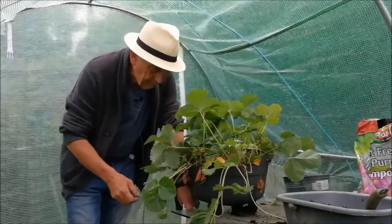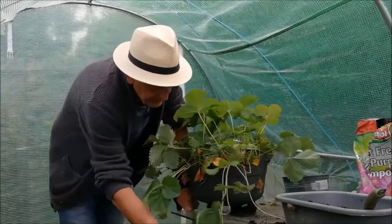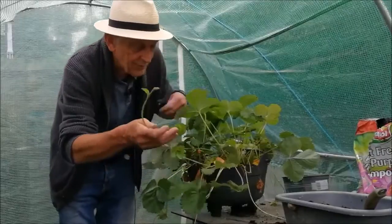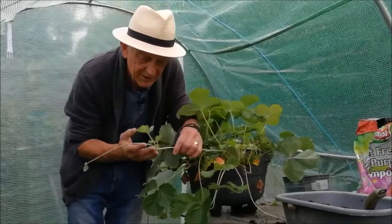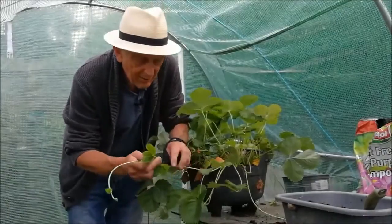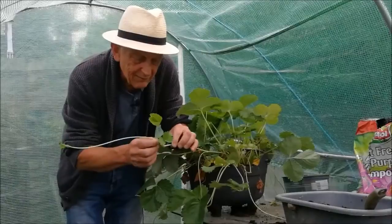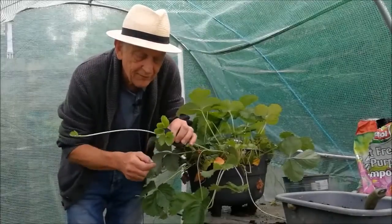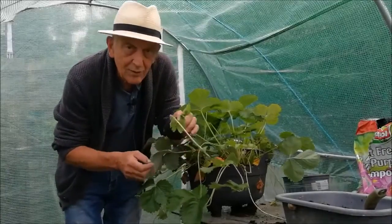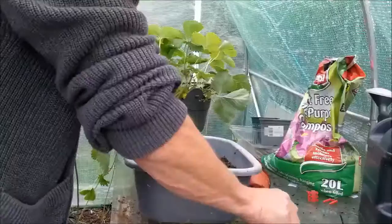Well, here we are back in the polytunnel, and on this particular strawberry plant here I have got masses of these runners coming off. Now in the soft fruit bed I've probably got about 200 or 300 of these. Now each one of these is going to produce a new plant for next year, but we need to make sure that they get rooted properly, and this is what I do.